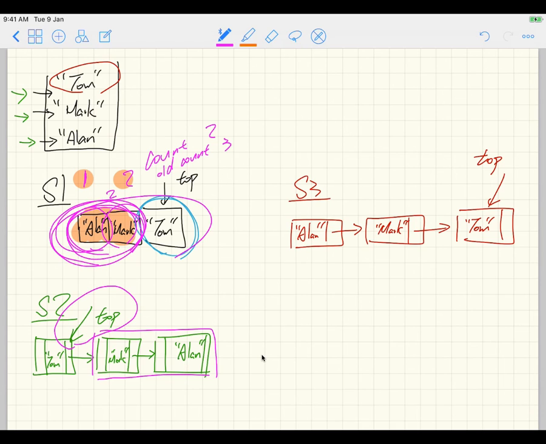And now when we try to add a new element to the stack, we're adding to the front over here. So that means when we try to write a post condition, we want to say the first position should be Tom. And the remaining part, how do we do the remaining part here? It used to be from 1 until count minus 1 for the array case, right? What about for the linked list case?